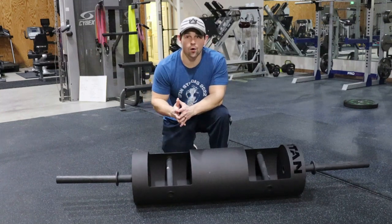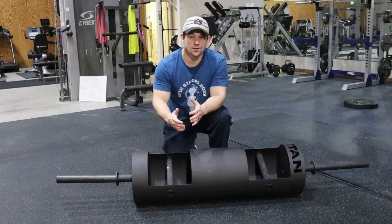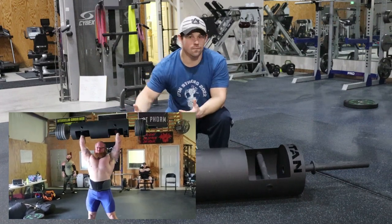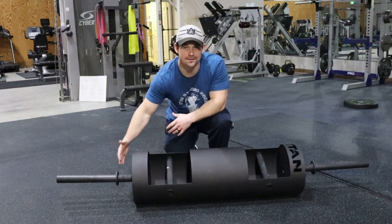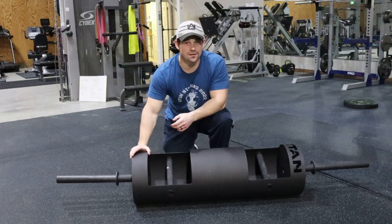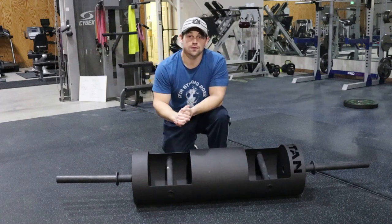That also leads me to my first caution. If you're starting out in strongman and your log press is 250 pounds, this is going to hold up well — that's where I'm at, around 220 to 250 range. I've dropped this several times with no issue; it lands on the crash pads fine. However, I have a gentleman who comes by who's a lot stronger than me. He pushes nearly 400 pounds on log press and had a mishap — he lost his footing, dropped it from overhead, and put a slight bow in it. That's going to happen at heavy weight because the gap between the barrel and the plates allows a lot of wiggle room, especially if you're dropping it from overhead. So if you're pressing 300 to 400 pounds consistently, this may not be the one you want, because if you drop it more than a couple times you'll see significant bowing. The log will be unbalanced and feel awkward when you rack it to the chest and press overhead.